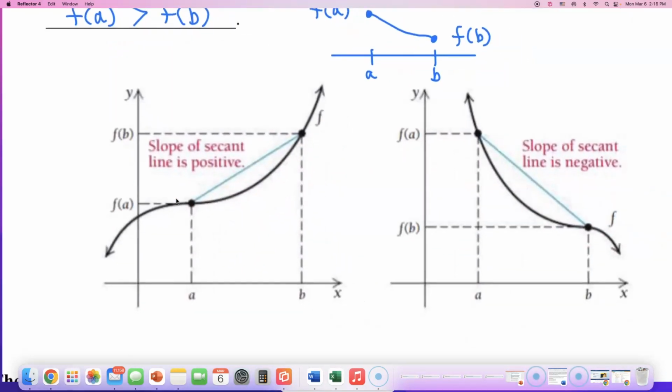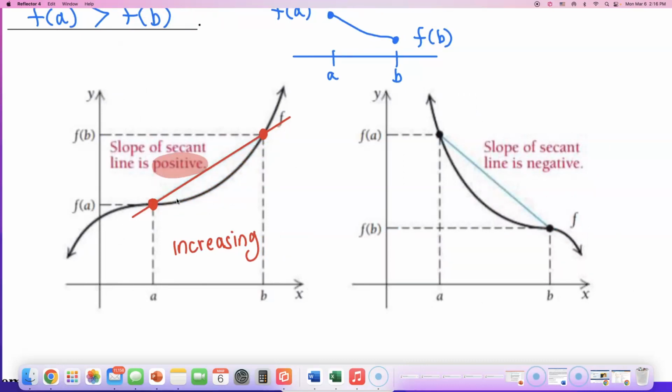Now, we can connect this to the slope of a secant line. For an increasing function, you notice this is increasing from left to right. If you plot a point on the left and plot a point on the right and connect them with a straight line, you can see that the slope of this red line is positive because this is going up from left to right. If you look at this other case, this function is decreasing from left to right. If we start from a point on the left, go to the point on the right and connect those two dots with a straight line, what happened? The slope of this blue line is definitely negative because this is going down.